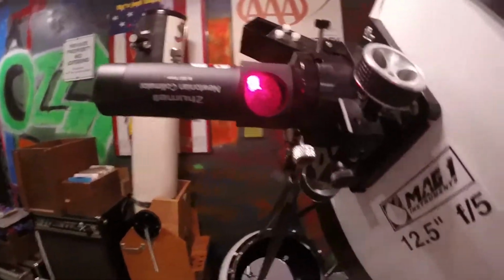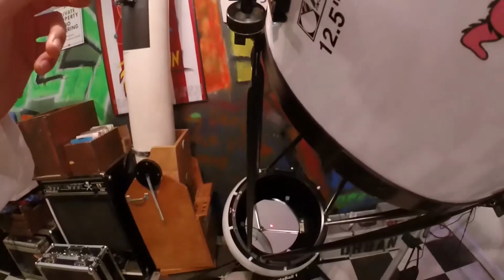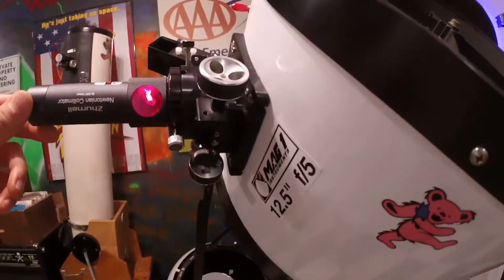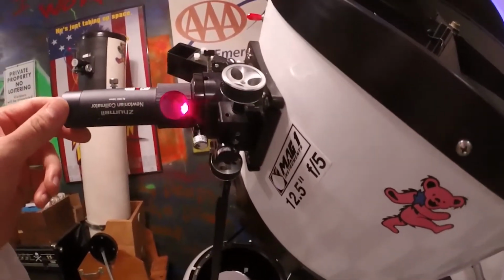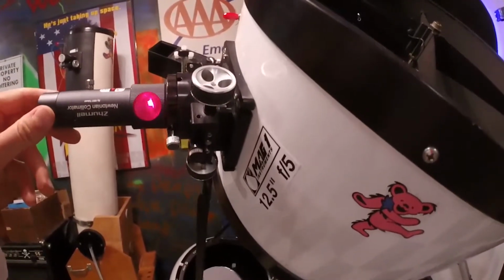But here's the problem with most laser pointers, especially if they're quote unquote cheap. This one's like a $50 one. Look, I can just move this all around. It's all that slop in there, right? So how do you know if your laser is accurate? And it's just a cheap little laser pointer in here, so it's really not a precision thing.